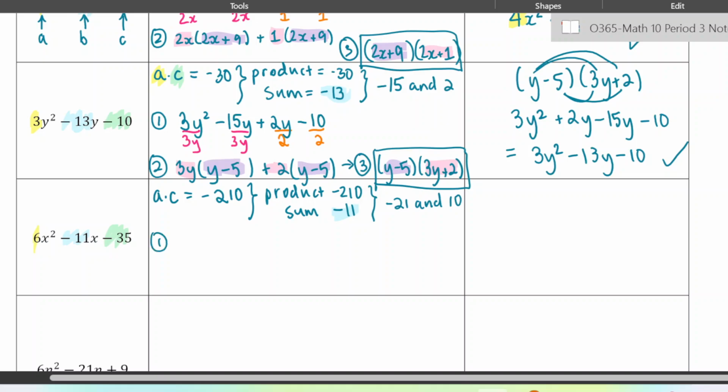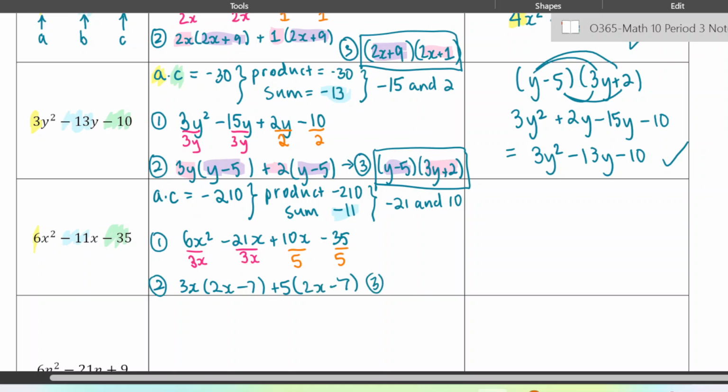So we do our first step, we break up that middle term, negative 21x and 10x, and then we take out our common term. So I am going a little bit faster because I assumed you'd stop the video and tried this yourself. Pull out 3x here and pull out 5. Oops, I should use a different color actually. There we go. It's a little bit more clearer. So then we have 3x that we've pulled out, and 2x minus 7 left, and then we pulled out a 5, and we have 2x minus 7 left.